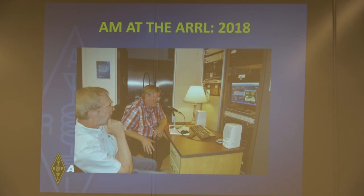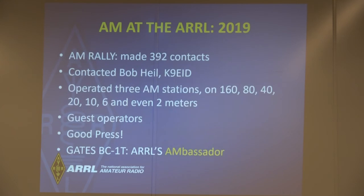That was in 2018. Steve has this really cool little modulation monitor software that he designed and built. It's advertised in QST. Let's see. AM at the ARL in 2019. We made a few more contacts, and we had guest operators this time. And guess what? Most importantly, I got to work Bob Heil. Yep. And now I have Bob Heil's QSL card on the side of the Gates transmitter.